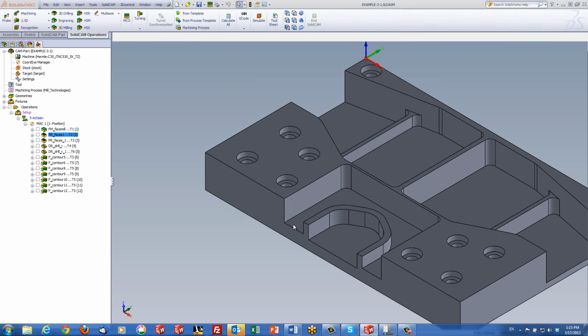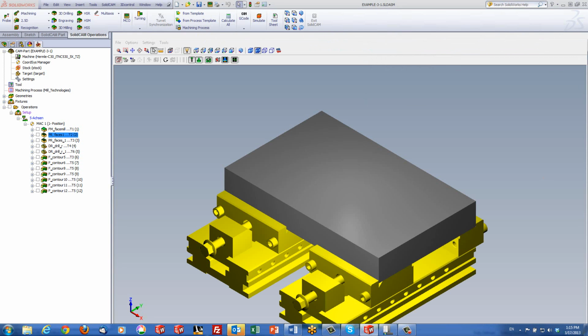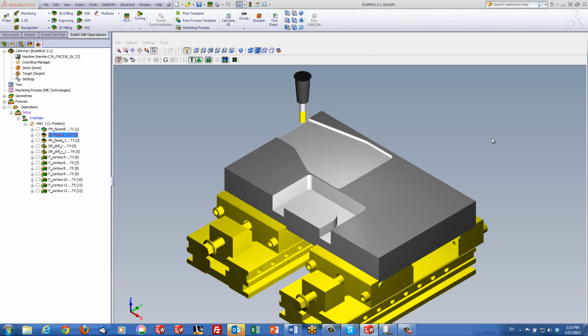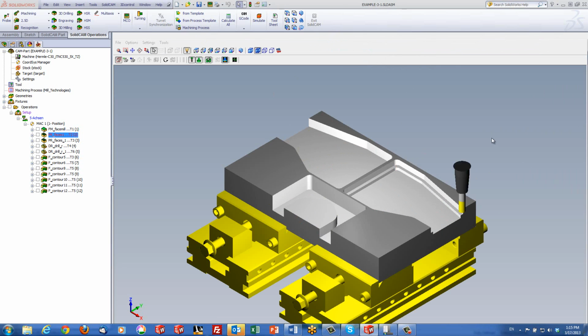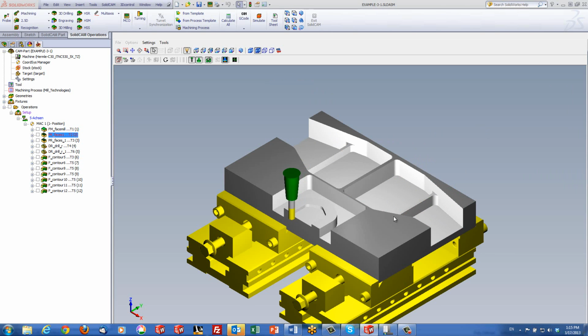If I were to run my simulation on the part itself, you can see immediately that the part is being machined at each level automatically, and this is done within one operation. I did not pick any levels. It picked up the levels automatically from the surfaces itself, knowing exactly how deep to go in each particular area. Working on these areas as shown over here, and in these areas shown over here, around here as well.